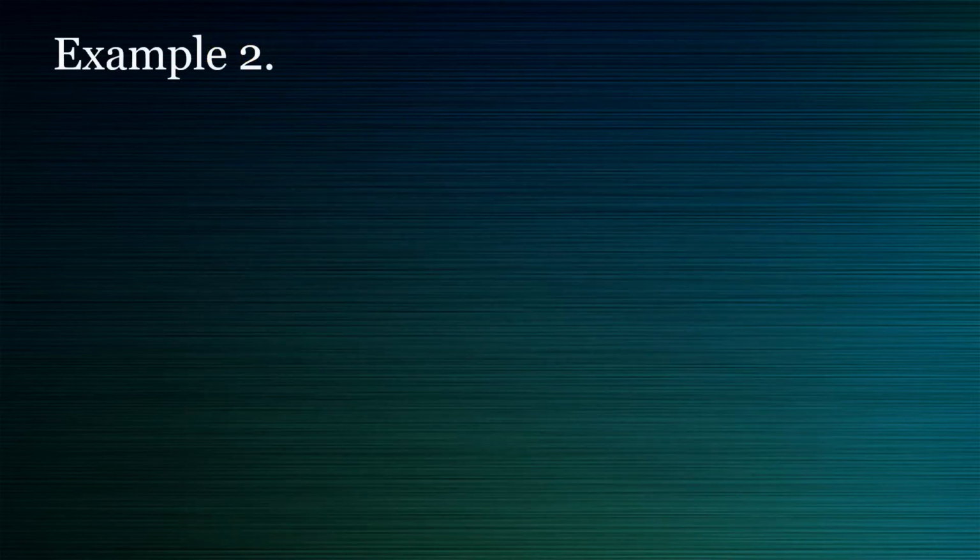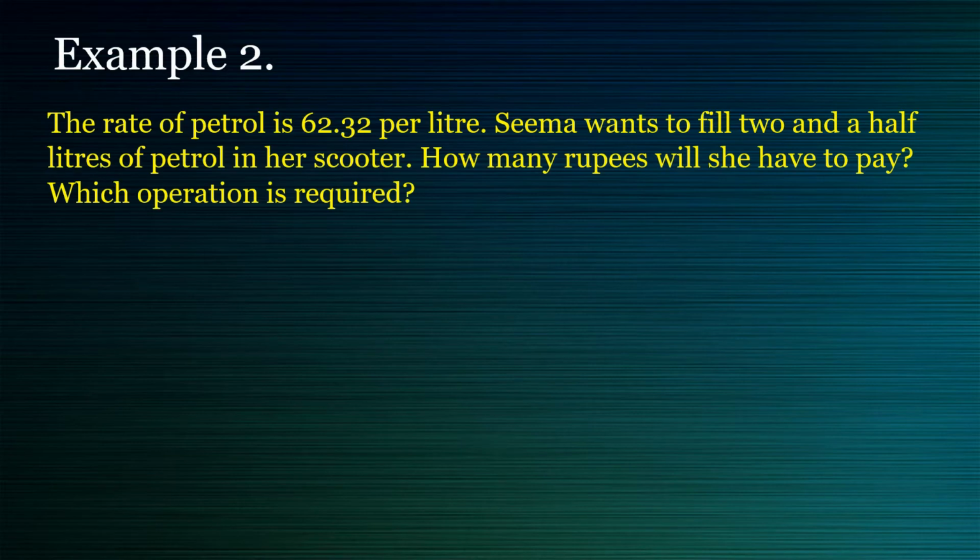Let's see one more example. This is a word problem. The question is, the rate of petrol is 62.32 per liter. Seema wants to fill 2.5 liters of petrol in her scooter. How many rupees will she have to pay? Which operation is required here? Here multiplication operation is required. So let's see the solution.